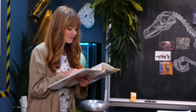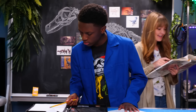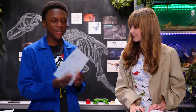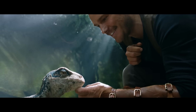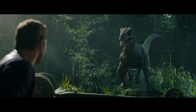Velociraptors use their massive toe claws to stick through prey and pin it down before eating it. It's gonna take some ingenuity to make a claw this powerful. I already sketched this design. And in Jurassic World, Blue is the coolest Velociraptor there is. She was genetically engineered to show empathy and even helps Owen and Claire save the day. I wish I had a dino buddy — no more getting picked last in gym class.